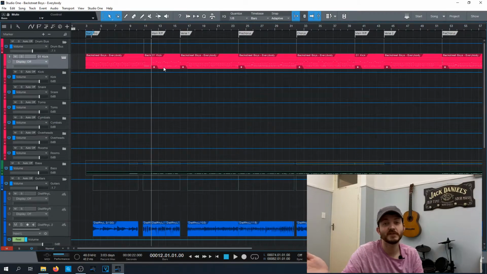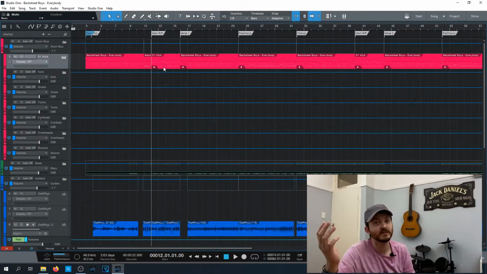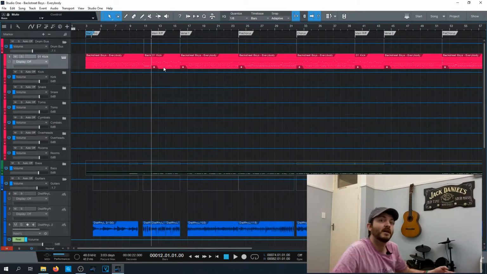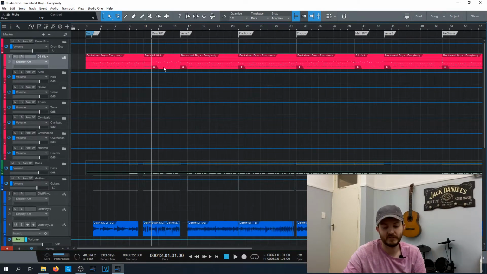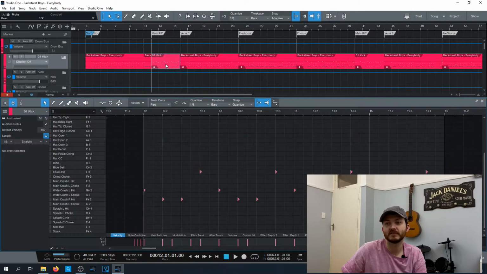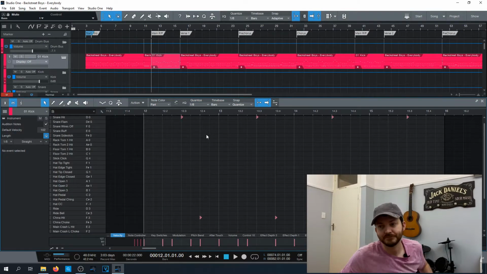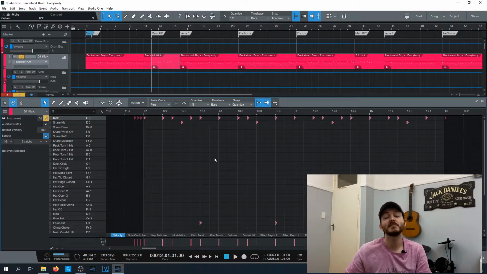So there's many ways you can go about recording drum MIDI. The first of which, we could use an E-kit, sort of like that one. Or if you have a MIDI controller like a keyboard, you can just play the drum parts on that, or you can use a mouse to click and program in the notes that you want. So generally my preferred approach is the point and click method, because that works best for me and it works quite quickly.